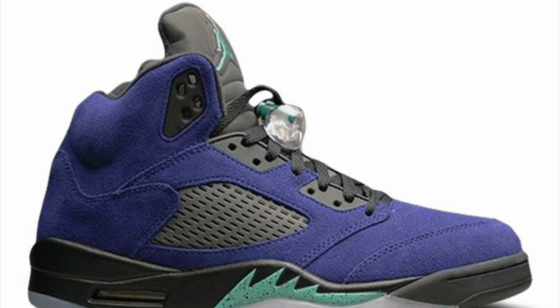There will be a lot of demand for this colorway, and I can see these performing similar to the Fire Reds, and the best part is these are $10 cheaper than the Fire Reds. These are only going to be $190 compared to $200, leaving just a little bit more wiggle room for a better margin. So it's still just about small profit or lunch money for the most part, but regardless, it's something to keep note of.